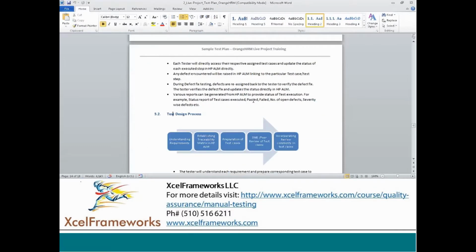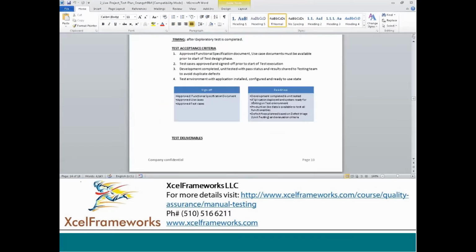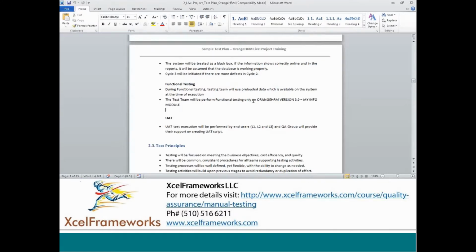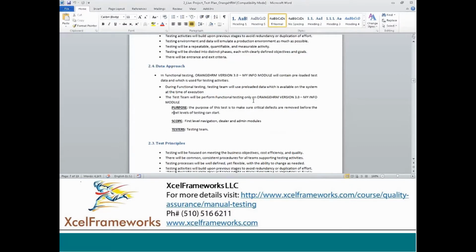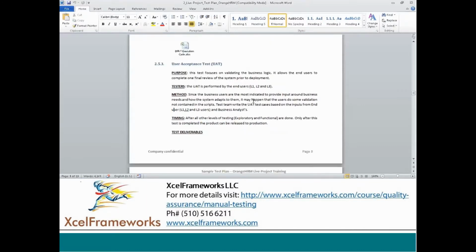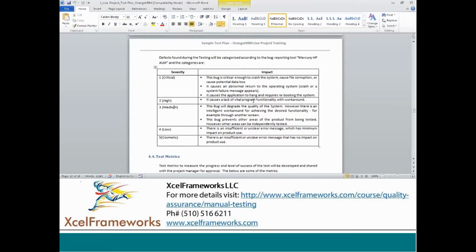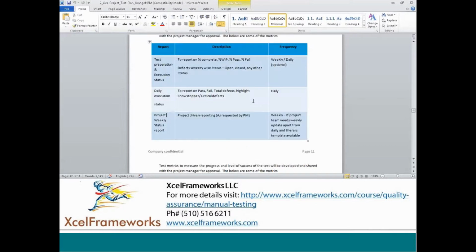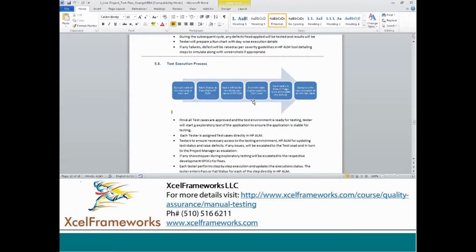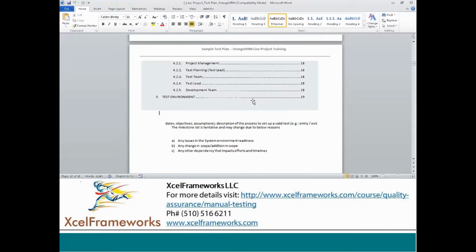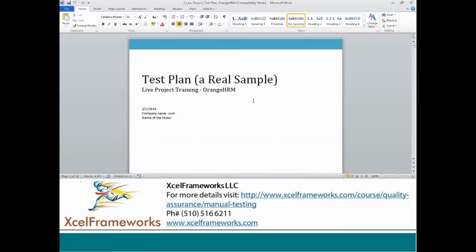Basically, the test plan is a very important part of test execution and contains each and every detail, and that's the basic understanding for now. We're not going into detail as of now. Probably down the line, I'll come back to this test plan document and we'll go through it line by line. Meanwhile, I'll share the document with you, so you can look at the document.